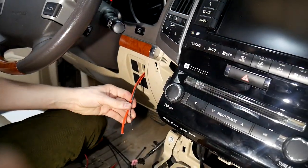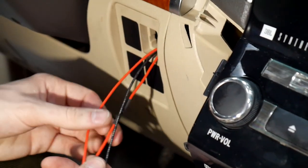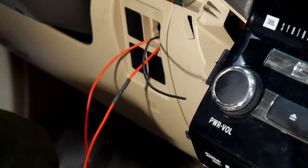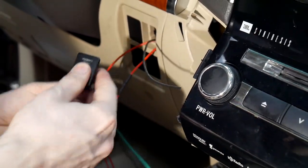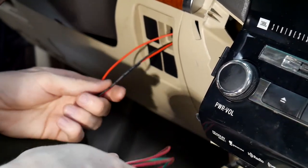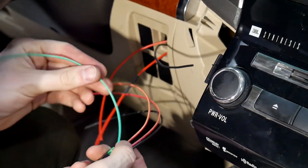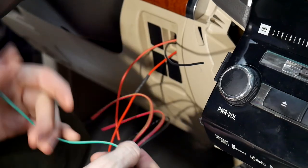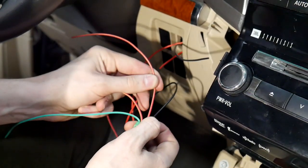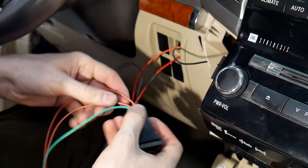All right, so we've got our three wires here. This one with the heat shrink on it is gonna be our camera power. This one's our 12 volts, and then we've got our ground here. And now we're gonna be connecting it to this switch here that we're gonna be installing. So we've just ran all the wires out right here so we can connect them. So we'll start with these two here, or well, this one will be for your LED power. This will be for switch power on one side. This will be your other switched power, and this will be your ground. And the ground's gonna be for the LED here.